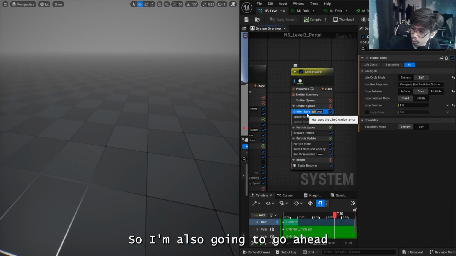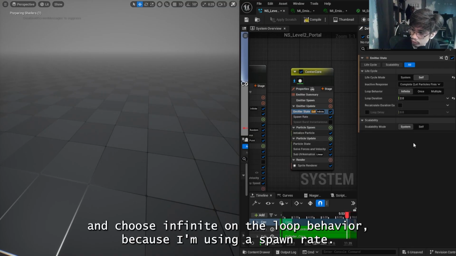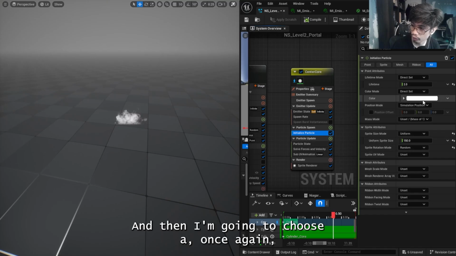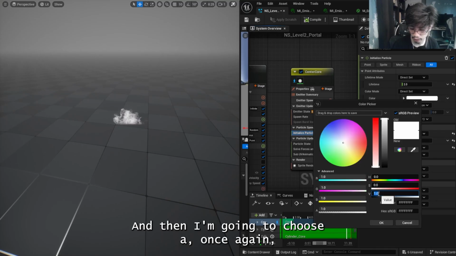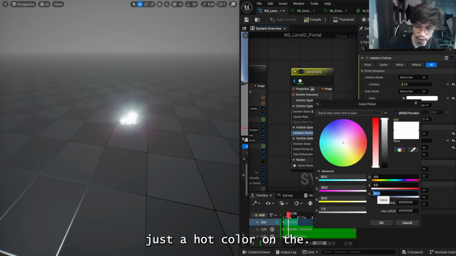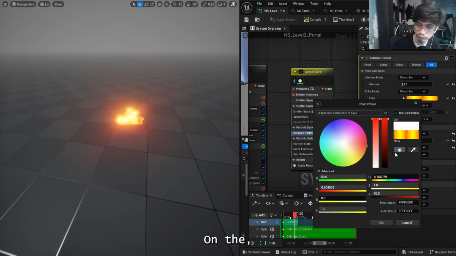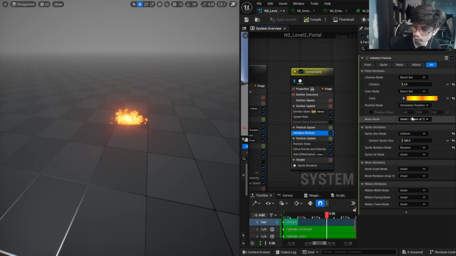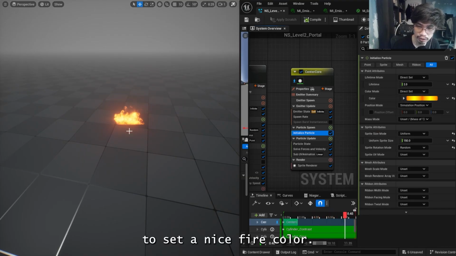I'm also going to go ahead and choose infinite on the loop behavior because I'm using a spawn rate, and I want this to loop infinitely. And then I'm going to choose once again just a hot color on the color mode to set a nice fire color.